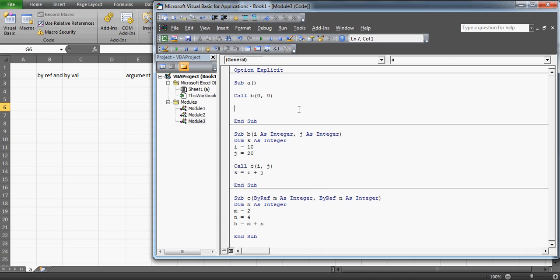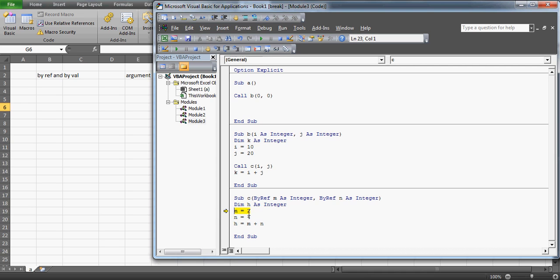Now let's see if I run this code again, starting from here. Now look at this i value, it's 0, then it's 10. Now look at the value of this i, it's 10 and j is 20 now because these two lines are executed. The moment it goes here, this i will be passed on to this m, and then m will have 10, and j is going to give its value to n. So m and n will have the values 10 and 20, as you can see here.